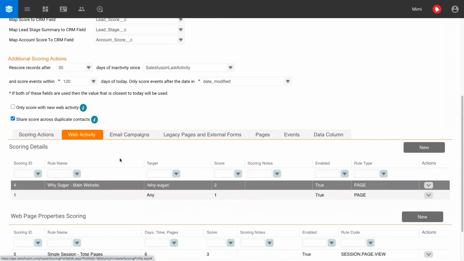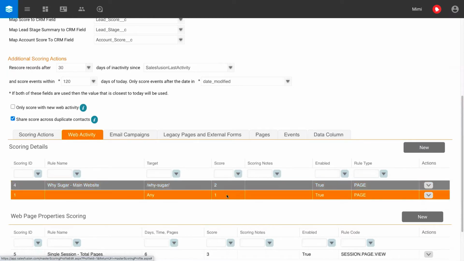So web activity. You guys have your web tracking script applied on your website. That means we're tracking web activity and we can apply scores to those known records browsing on your site. So we always recommend, if you want to score web activity, a point of 1 for any visit. So any page they click to, they are going to receive 1 point. You could adjust this score as well, but let's say I come to your site, you know who I am, it's a known visit on your site. I click to 5 pages. I'm clicking around, I'm click happy. So I receive 5 points.